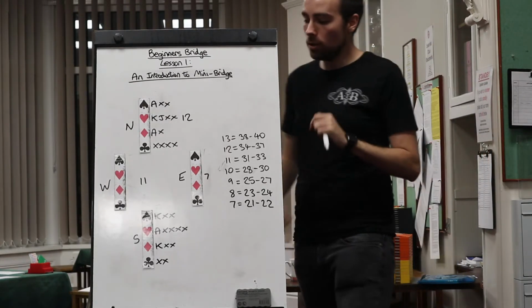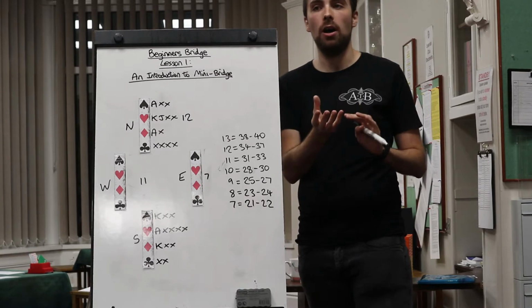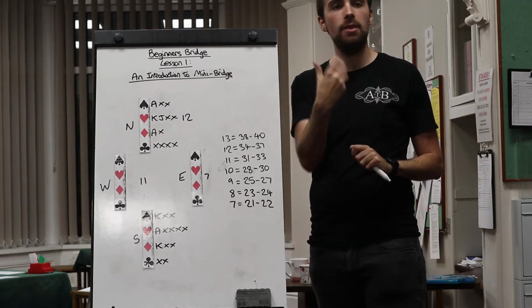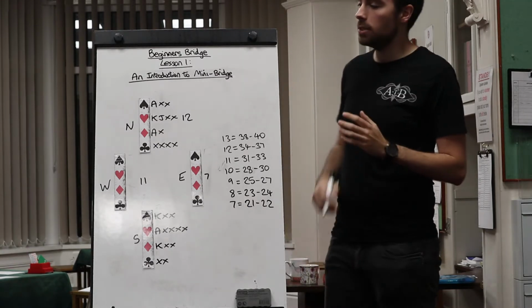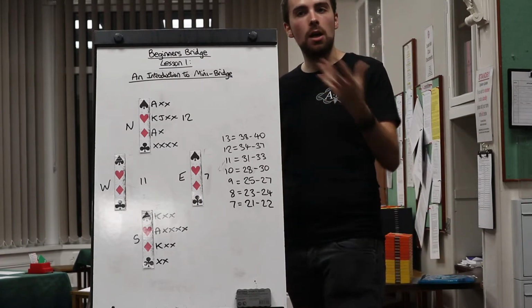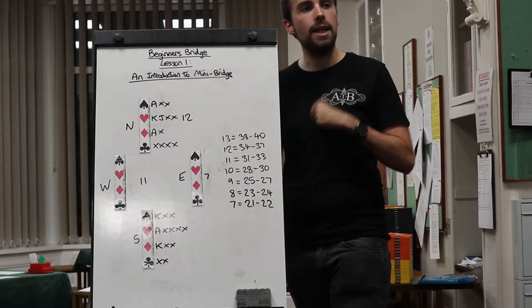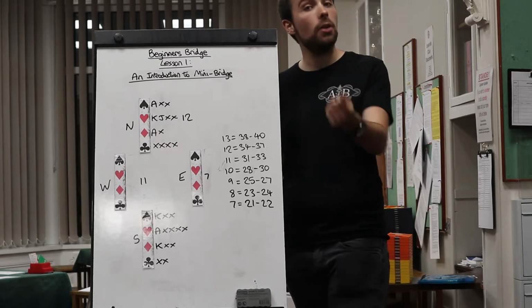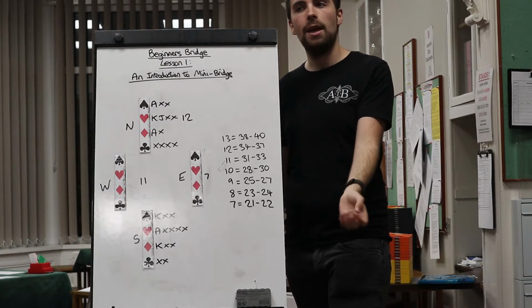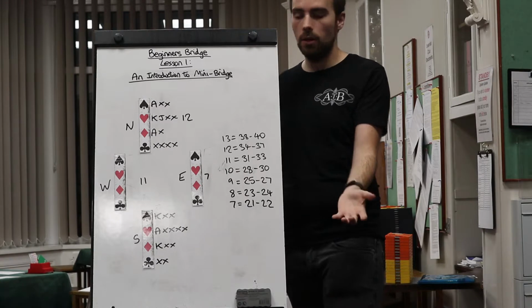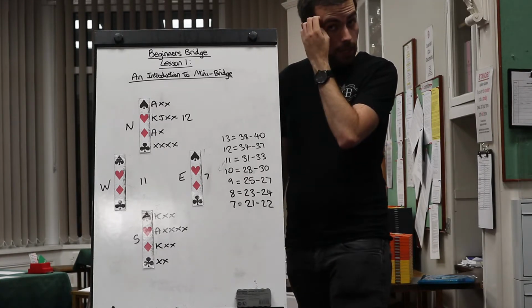So when one person announces how many points they've got and it's clear that that person has the most points in the partnership that's the attackers, that person gets known as the declarer. Your roles are now set. That person, the declarer, needs to win a certain number of tricks. The partner of that person is the dummy, and they need to put their cards down on the table. Their role, the dummy, is now over.